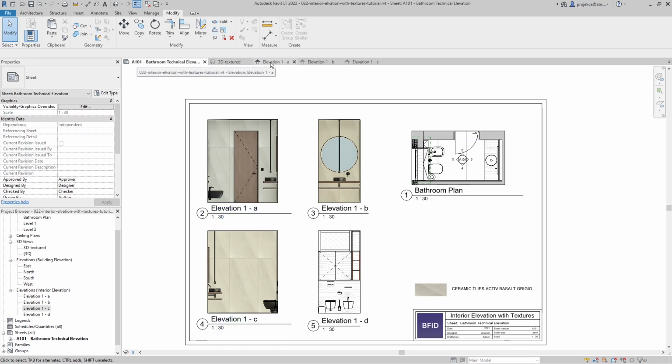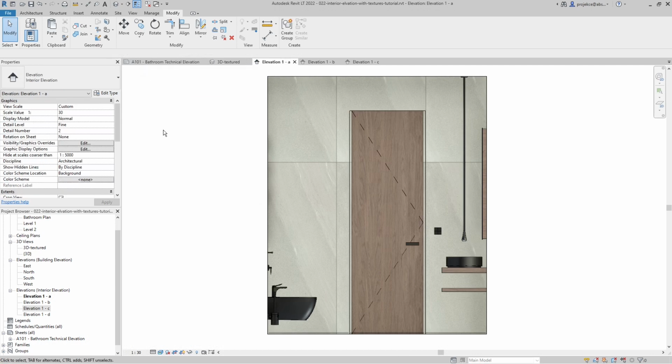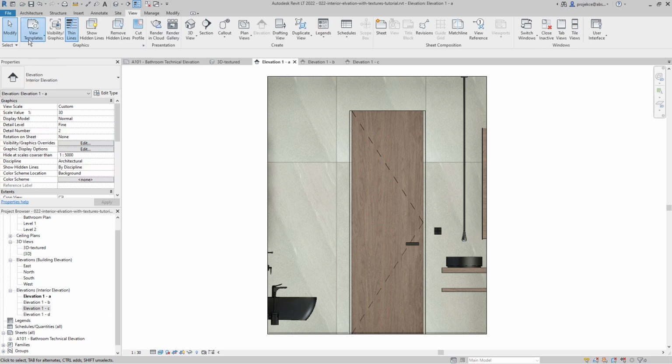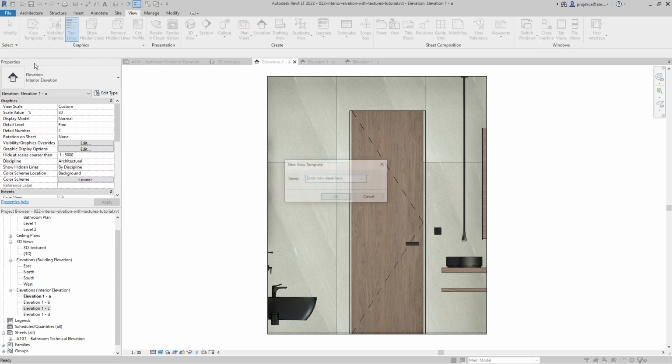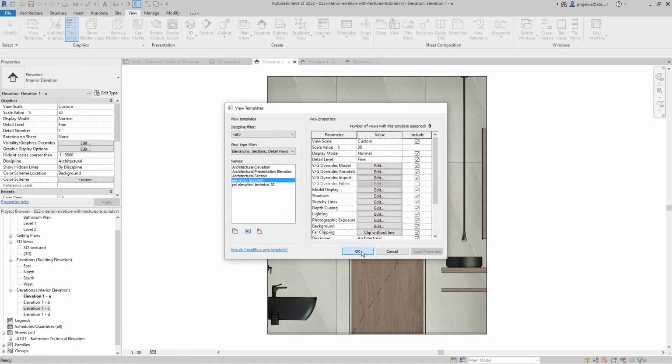So I will go to my elevation, the first one that I set up properly, and I will go to view and I will create template. I will create elevation texture.